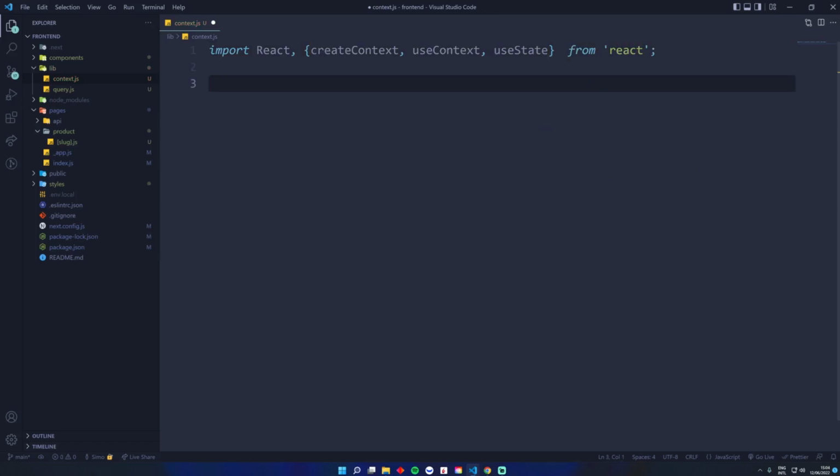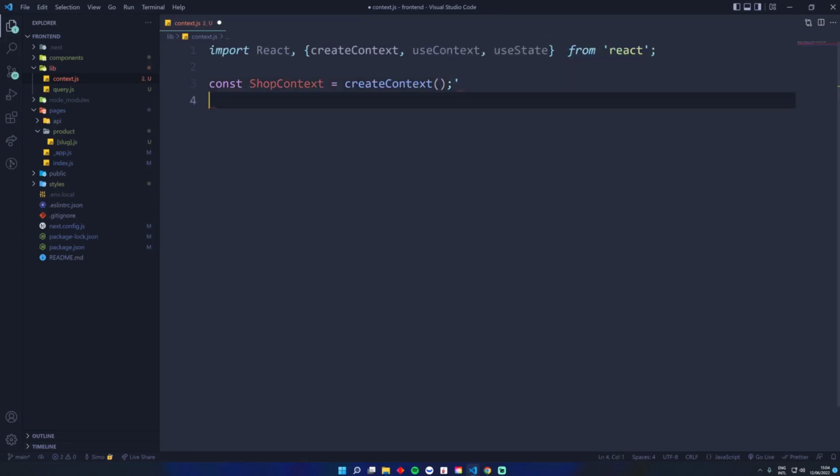So the first step is to create this context, this global state, and we can give it any name we want. In this case, we're only going to have one, but if your application is bigger and you want to have different kinds of contexts, maybe one specific to the users, you can say user context, or maybe one specific to keeping track of orders, then you can create an order context. In this case, we're just going to call it shop context, okay? And set this equal to createContext. So that's it. That's how you create the context.